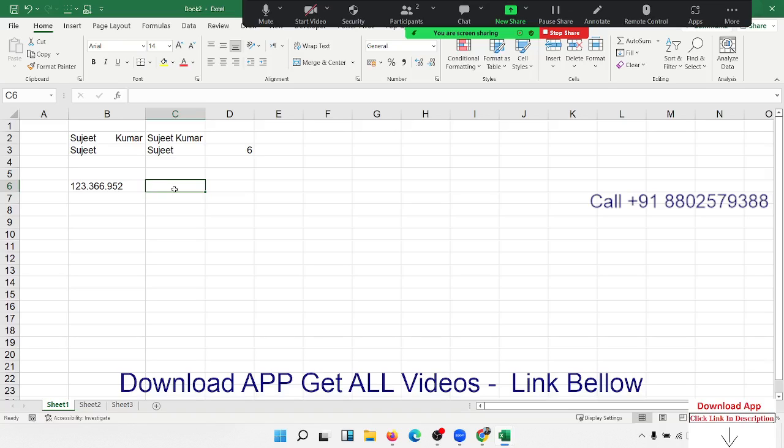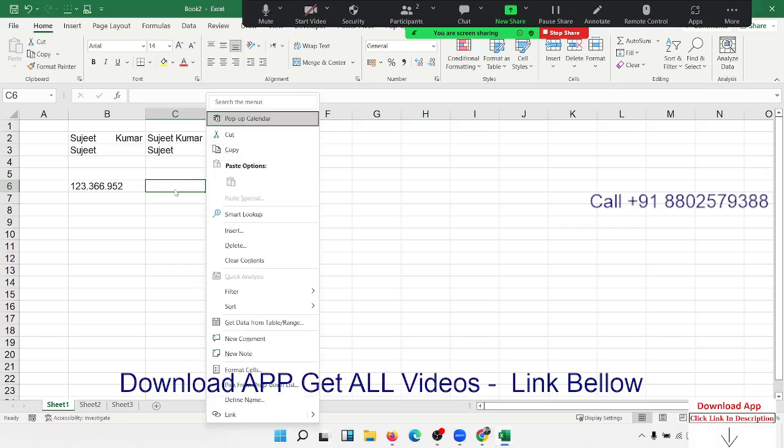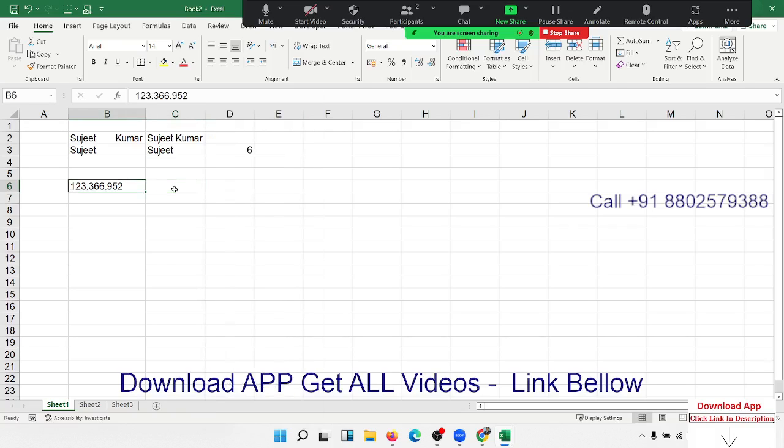Okay, go forward. So we have the text. I want to replace a particular character with another character, just like I want to replace dot with dash. In the cell value, we have the dot somewhere, one time or many times.